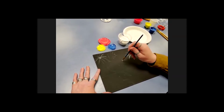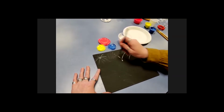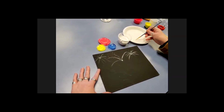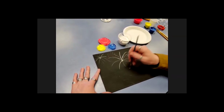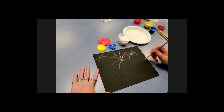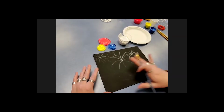This is going to be a big guy because he's right in the middle. He's maybe right in the center of the painting up in the foreground. And I am layering over my other fireworks, and that is okay. Think about going to a fireworks show and you've got stuff all over the place. So now I have my line here. And again, this is just the sky versus the water.